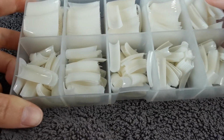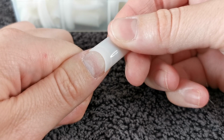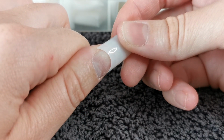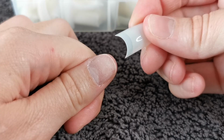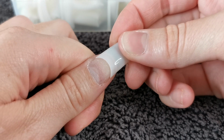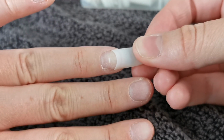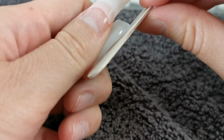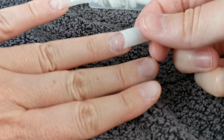Okay, so now it's time to fit the nail tips. As you can see, this tip is a bit too long. It's going past the edge of the nail, which we don't want. And then this one is too small because the tip doesn't reach the edge of the nail. Sometimes you won't find a nail tip that fits exactly perfect to your nail. So for some, you may need to file the edges of the tip until you get a perfect fit.